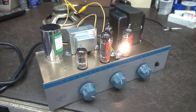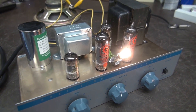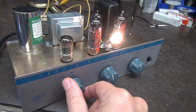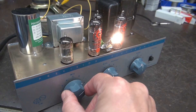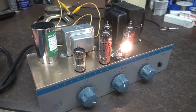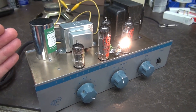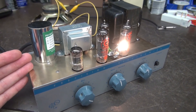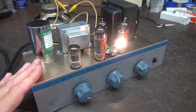I've already brought the amp up on a variac to make sure there are no shorts in the power supply, and got the tubes installed. So we're going to do a little test to see if we can get any kind of output. Here's the mic gain — I'm hearing nothing out of the test speaker. Going full bore and touching the input — it is amplifying, meaning we have good high voltage and the output transformer is okay, but we have extreme low gain, so this thing would not work well with a guitar.